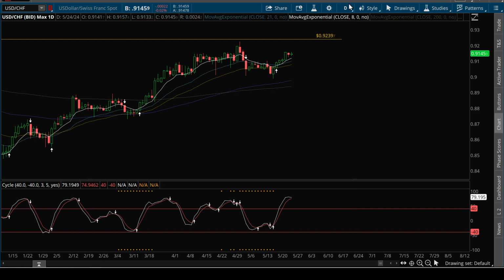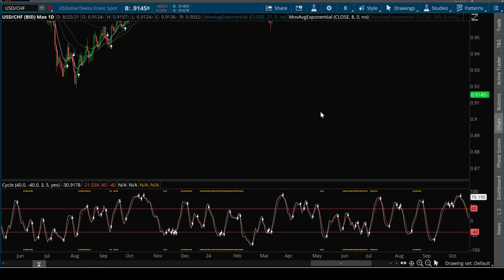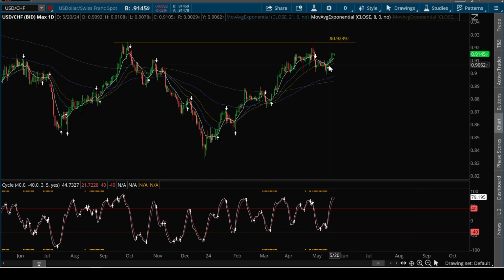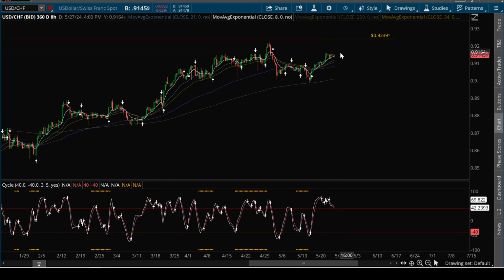We jump down to the 8-hour chart, and you have what? A double bottom down here off the 200. Here's your buy setup for that. And you have a 1, 2, 3, 4, 5 swing sequence down to the 200. As your higher time frame, it's bouncing off the 34. Buy setup on the daily chart. So back down to the 8-hour chart. You want to buy this. You're looking for buys all the way in dollar Swiss.